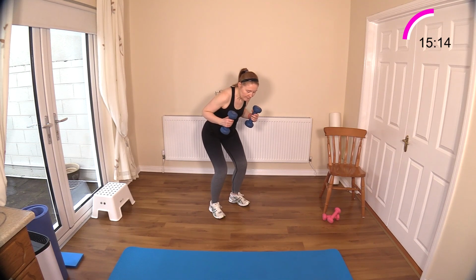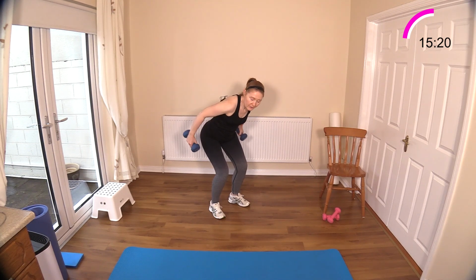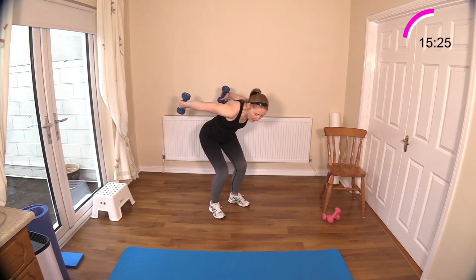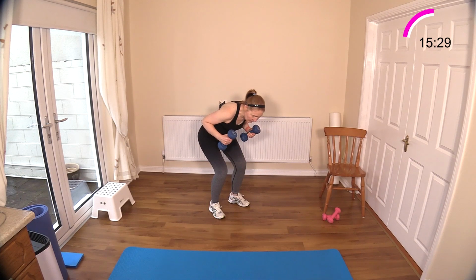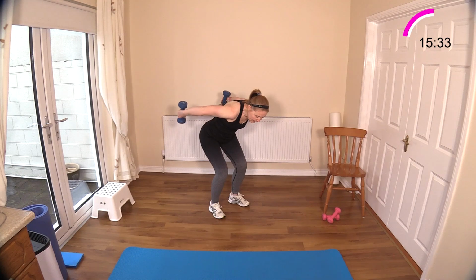And then we're going to kick those weights back, okay? Keep the upper part of the arm strong. You come down a little deeper. You might find this exercise places a little bit more emphasis actually on the back of the arm the closer you can get the chest to your legs. Of course, it is a little bit more advanced.